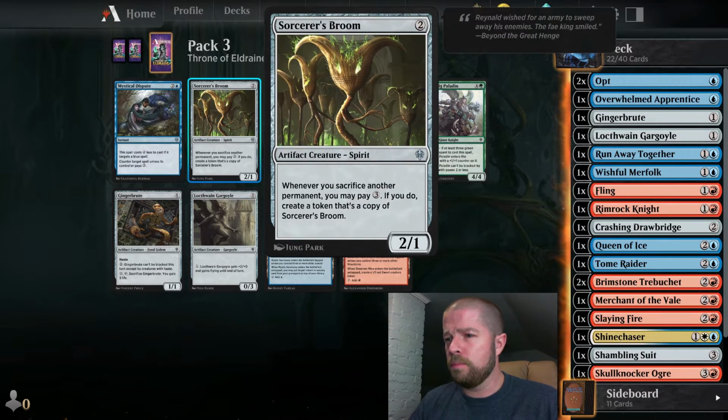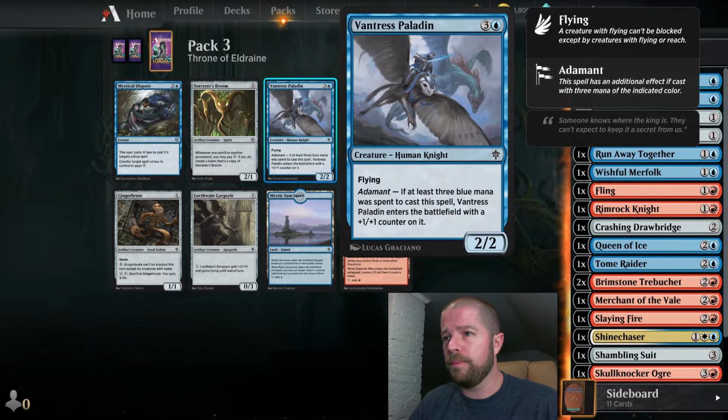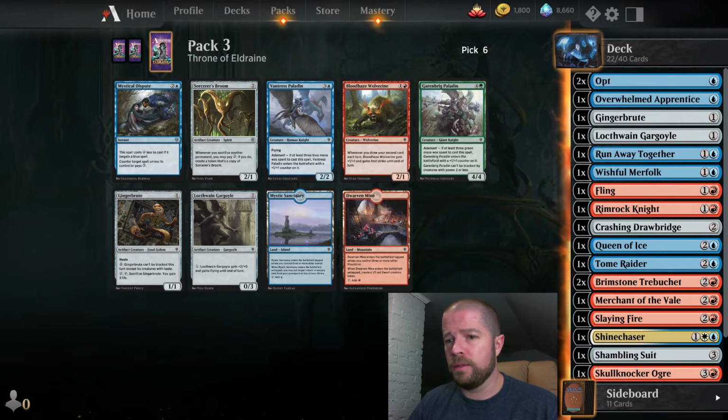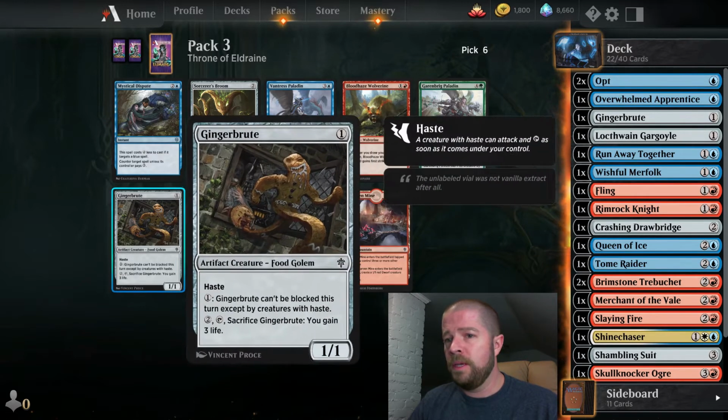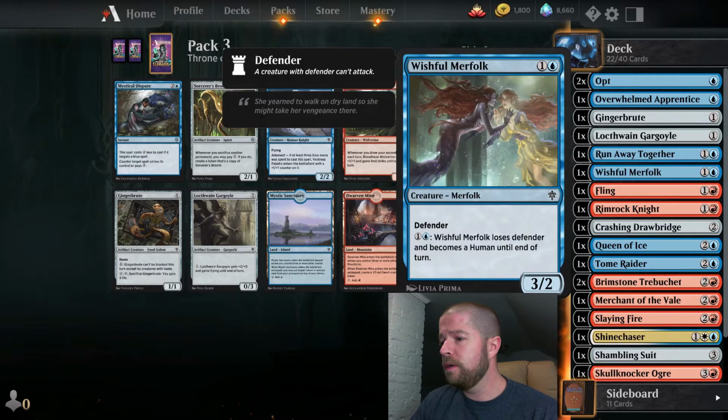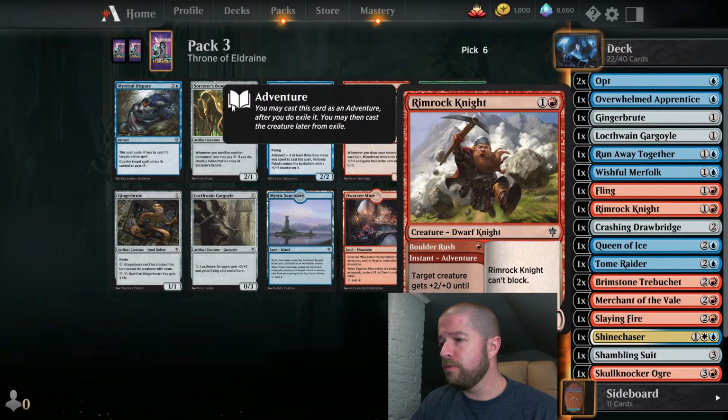What is the Sorcerer's Broom? Whenever you sacrifice another permanent, not going to be doing that a whole lot. I think I have to take the Vantress Paladin. Another flyer in my colors is really good. Gingerbrute's always good too. Gingerbrute, I feel like, actually works really well in this deck. I have a lot of artifacts matter and a lot of creatures that are better at defending.